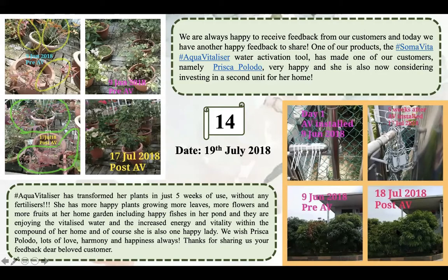Yeah, true. Tress Abundance in Facebook, she said that she never really buys fertilizer for her garden. She uses whatever water from her kitchen, from her house. And what it does is the Aqua Vitalizer, once you install it here, because the energy is what Grandmaster Jes mentioned earlier, it's really strong. It's about 650,000. Previously, it was 500,000 when it was first created in 2017. Currently, it is about 650,000 QU. We're talking about the energy measurement in terms of QU, Qmax unit.